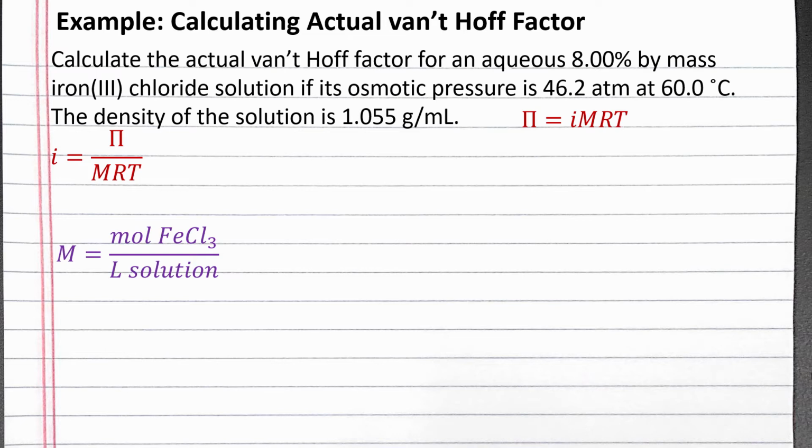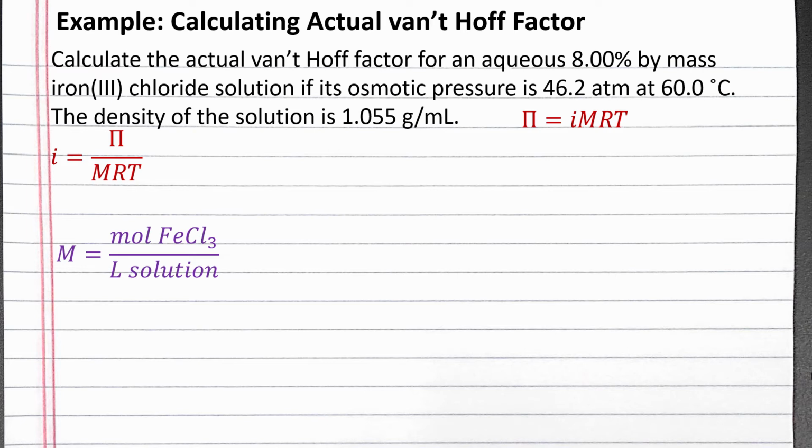Since we're not given a quantity of solution in the problem, when converting from percent by mass to molarity, we can make one assumption about the amount of solution we're working with. Let's make the assumption based on the denominator of the units we're given. This will make the math easier.